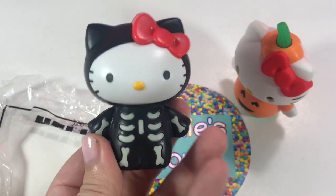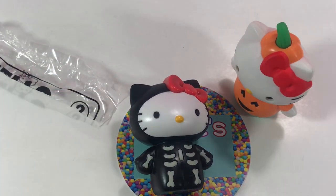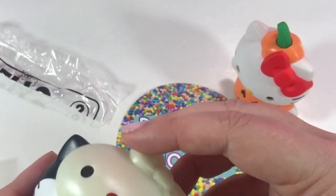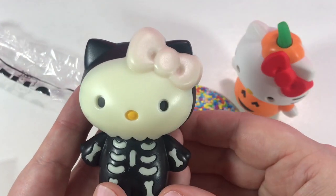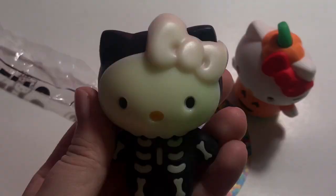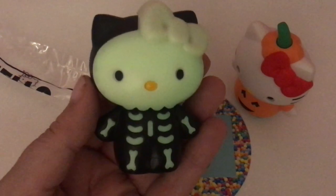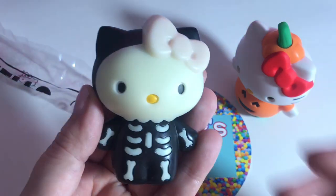Oh, look at that. Okay, let's take a look. We'll lay Hello Kitty right here. It looks like it is a little mask. I wonder if it's glow in the dark. This is what it's supposed to look like on her, but I think it might be glow in the dark. So guys, let's try this out. I'm gonna turn out my lights and see. It is! Oh, that is so stinking cute, you guys. Okay, I'm gonna turn my lights back on. Oh, wow.